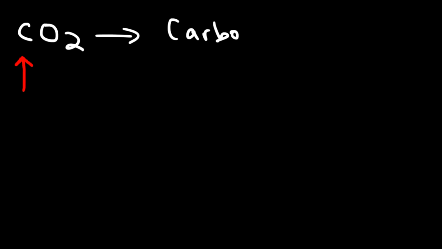Now let's shift our focus to naming compounds. And let's start with molecular compounds because they are a lot easier to name. So let's start with CO2 as an example. Now the first element that we have on the left, which is C, that's carbon. The second element on the right with the symbol O represents oxygen. But the second element will have the suffix "ide." So instead of writing oxygen, we're going to write oxide.